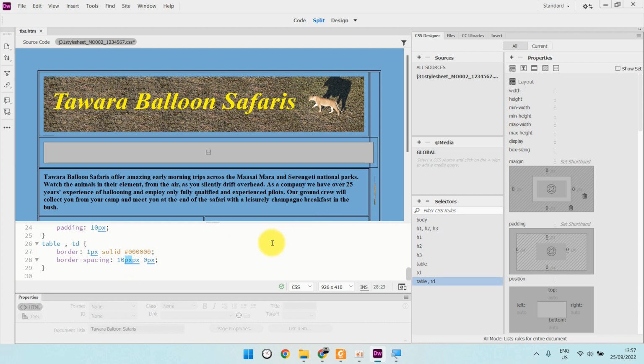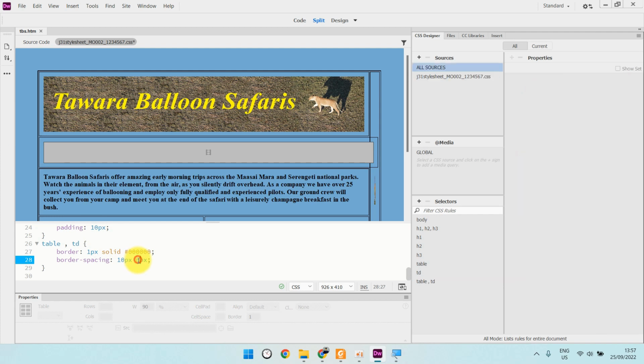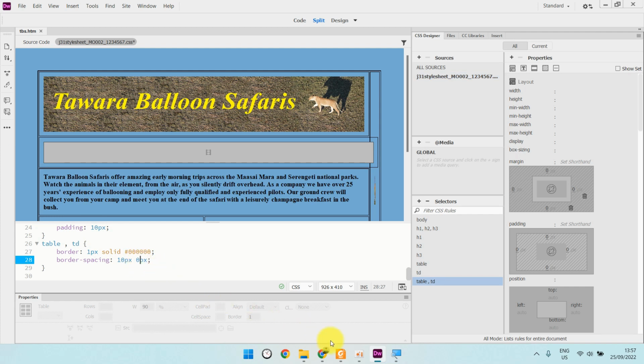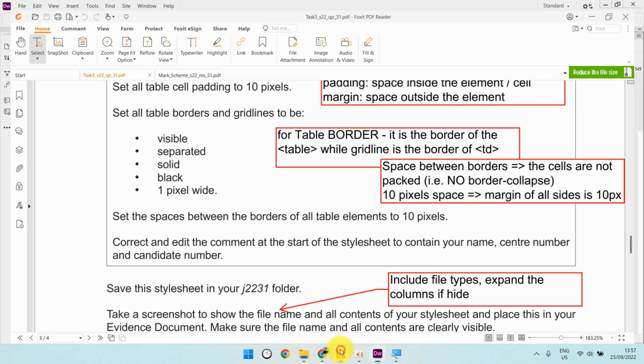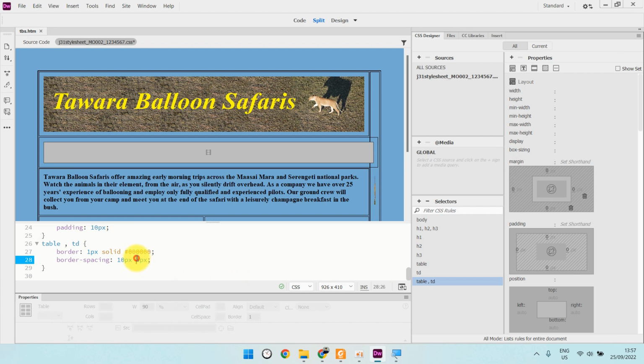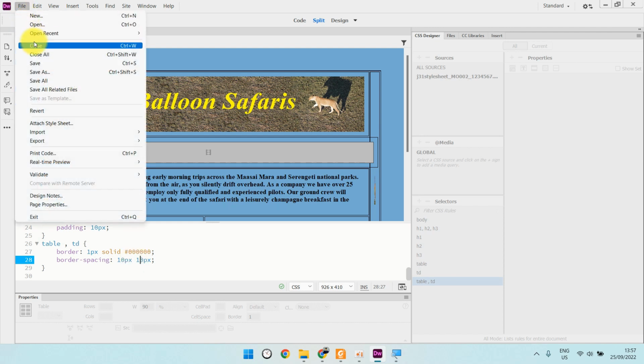Sometimes you need to fix that. Okay, border spacing like that, and then I may show you. Like that. Normally this one should be the result. It means that vertical and horizontal should look like that.